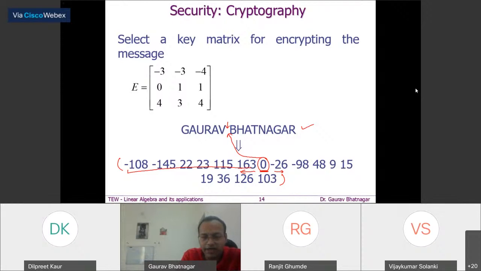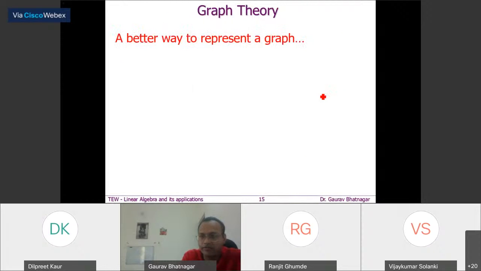Okay, so now let us go ahead with the last application of linear algebra, again in the mathematical domain only, and that is going to be graph theory. So now I just want to look at the application of linear algebra in graph theory. I think you might have witnessed this application in the lecture on linear algebra and Facebook, because Facebook and Google are nothing but graphs.